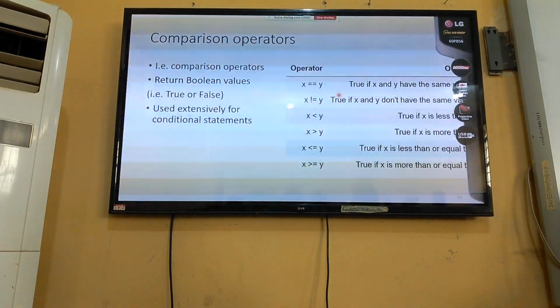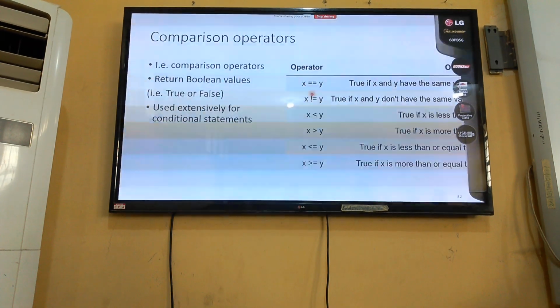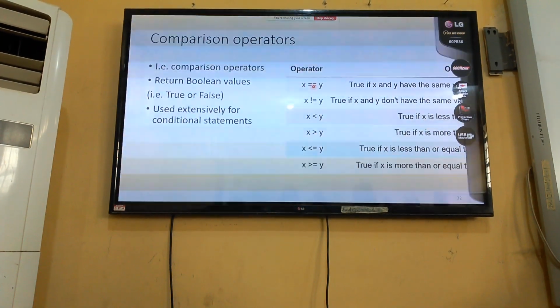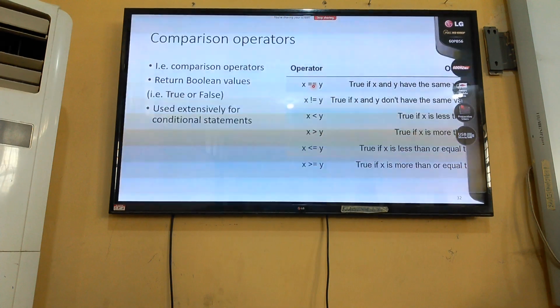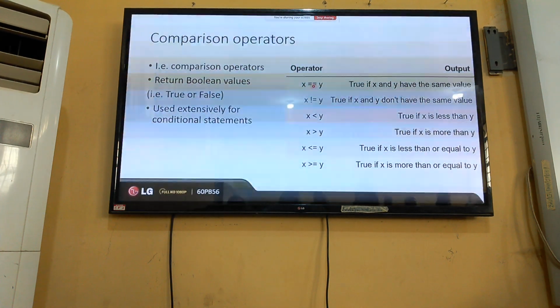These are some commonly used comparison operators in Python. The first one is double equals to. You've seen the equals to earlier, and that's used for assignment.